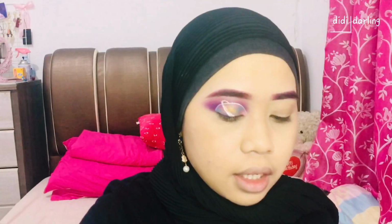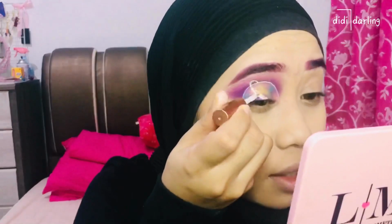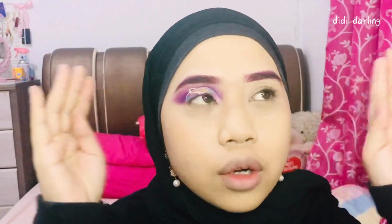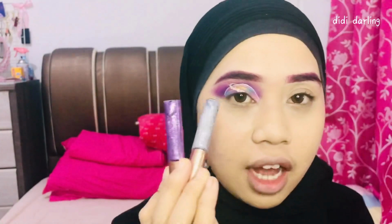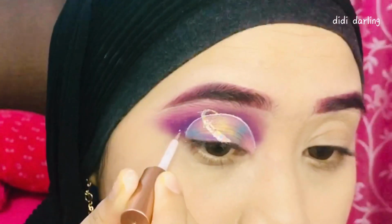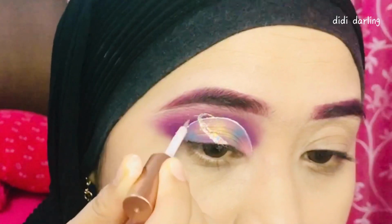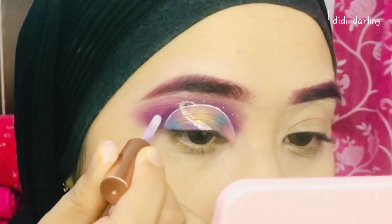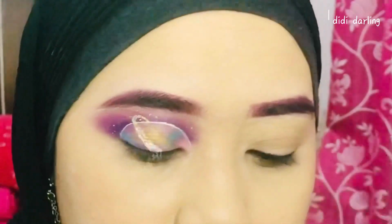I'm going to apply gold glitter eyeliner, just a line at the bottom. We're almost done. Okay, the next detail is the glitter or stars on the purple eyeshadows. I'm going to put these 2 glitter eyeliners, the silver one and also the purple one. Silver glitter eyeliner. So I'm going to put the glitter eyeliner like this. Now I'm going to apply the purple glitter eyeliner. Just fill in the blank.